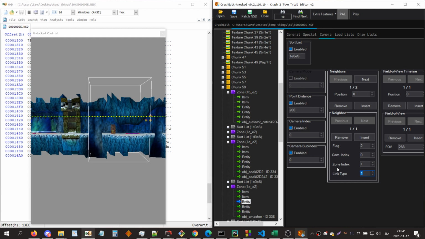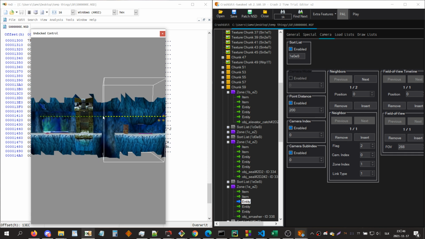Link type 1 means the link is at the start of this path, and flag 2 means it's connected to the end of 1D's camera. If it were 1, it would switch to the beginning of 1E, so the camera would jump from here to here, which we don't want. It should just smoothly jump to this end.